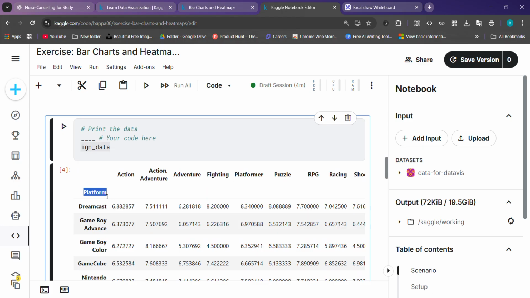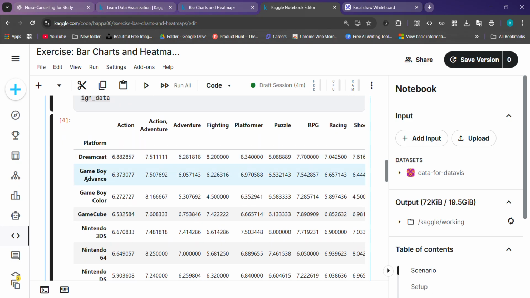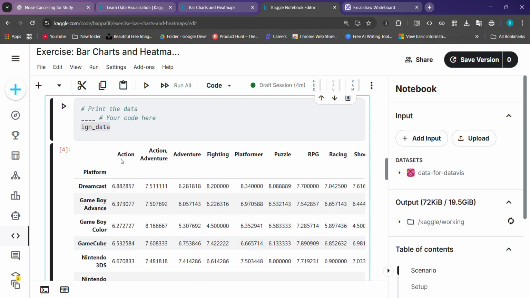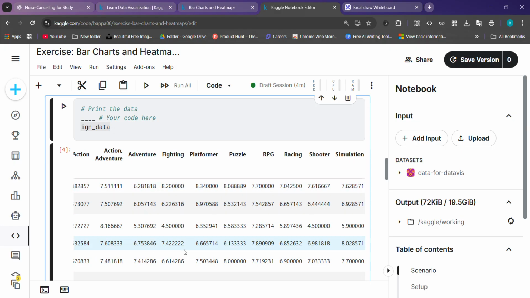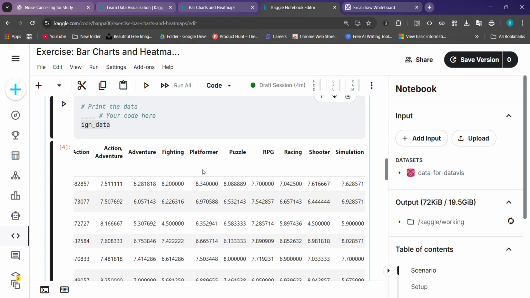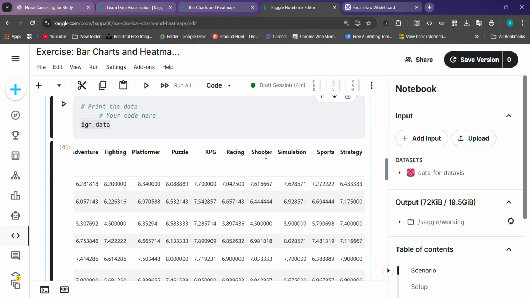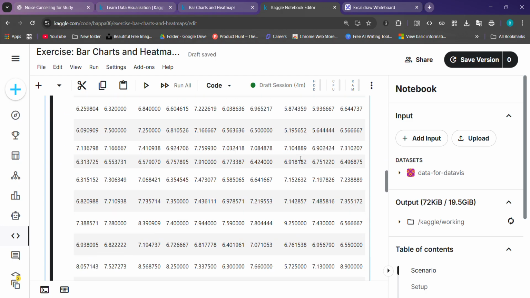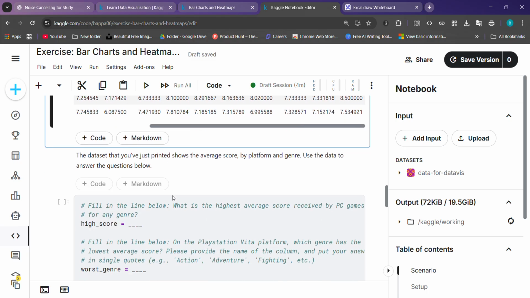It shows the platform and the genre columns: action, adventure, fighting, platform, puzzle, racing, RPG, shooter, simulation, sport, strategy. Platforms include Dreamcast, Game Boy Advance, Game Boy Color, GameCube. It shows the average score.